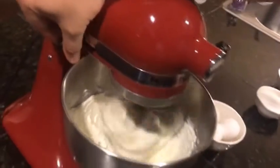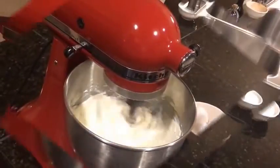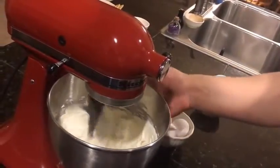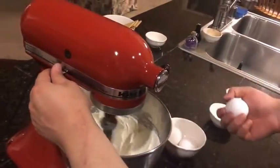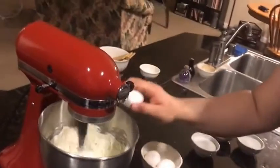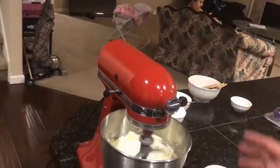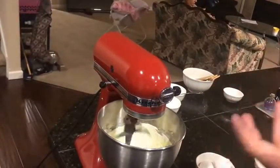I'm going to speed it up just a little bit. Sometimes the cream cheese has a tendency to stick to the paddle. Once we get the consistency of the cream cheese sticking more to the edges of the pan than the paddle, we know we're ready for the eggs. We want to drop the speed back to medium-low and break one egg at a time. It's very important to let each egg fully incorporate into the cream cheese mixture before adding the second one.